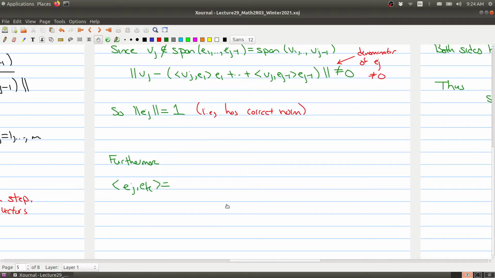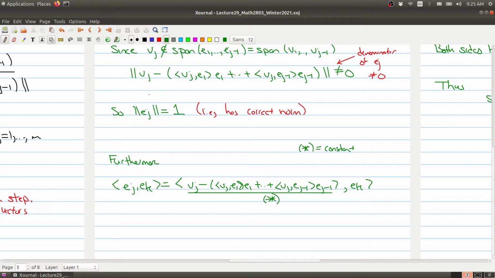Now what else do we have? These vectors all have the correct length. We now need to show that they're all orthogonal. So let's take ej and compute its inner product with ek. Now ej is defined to be the vector vj minus the inner product of vj with e1, up to vj with e(j minus 1), times the vector e(j minus 1), inner product with ek. There's actually a denominator here, some sort of constant, but I'll just write star for the denominator, so I don't have to rewrite it all. There's some giant constant at the bottom here.